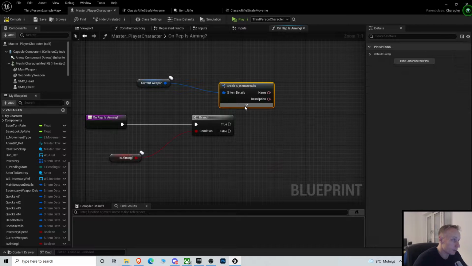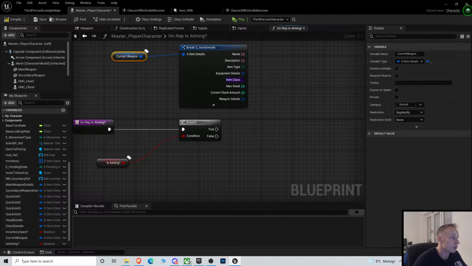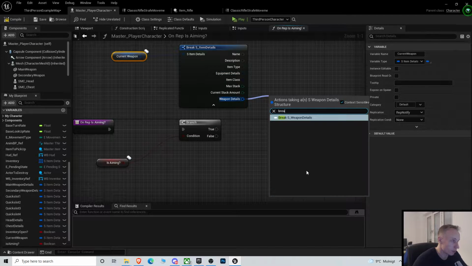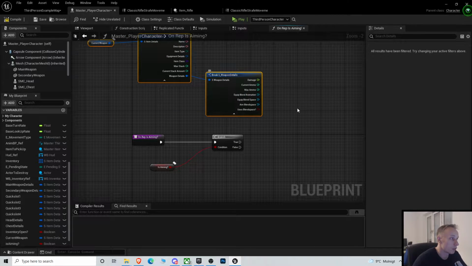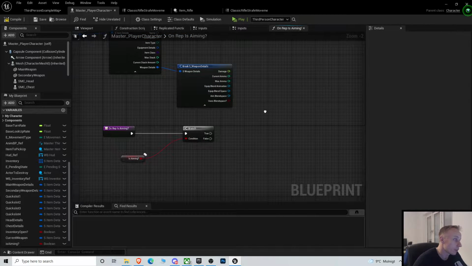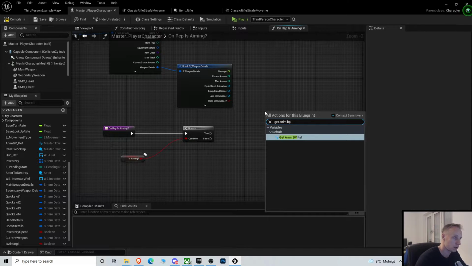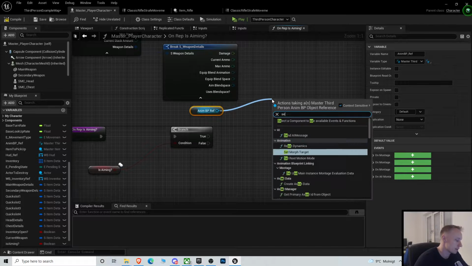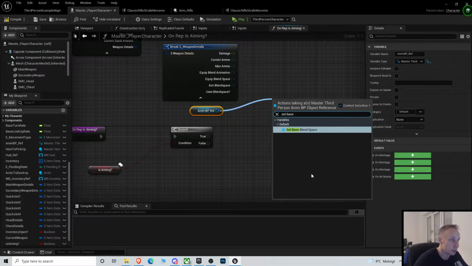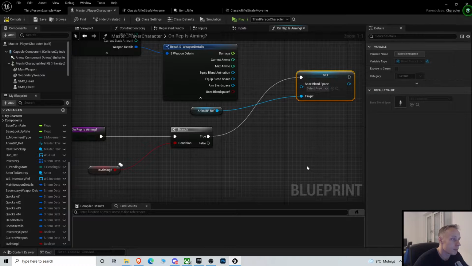We're gonna break, and from there we are gonna set the weapon details, so we're gonna break as well. So if we get a reference animation blueprint, set base blend space, because this is only gonna be the blend space, base blend space.